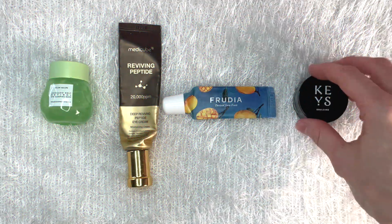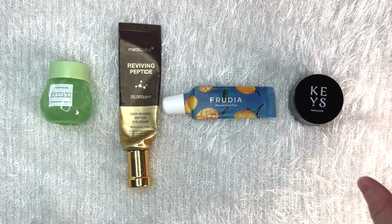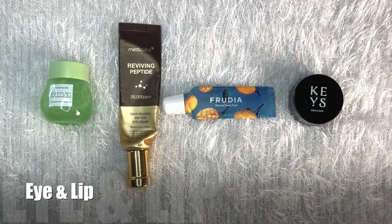Look at this. I just ripped the Y off of my Keys Comforting Balm. How did I do that? Anyway, next section is eye cream and lip balm.